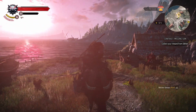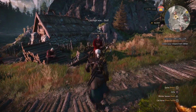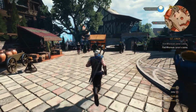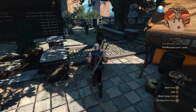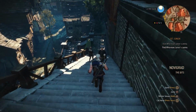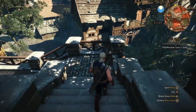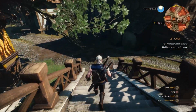This game still manages to create a world that feels living and just lets you exist in it, better than most games that come out today. This feeling is created throughout multiple environments, such as the busy crowded streets of Novigrad, or the beautiful rainy Norse and Irish-inspired Skellige Isles. All these locations have plenty of side quests and monster hunts that range from funny to spooky to depressing to lighthearted.